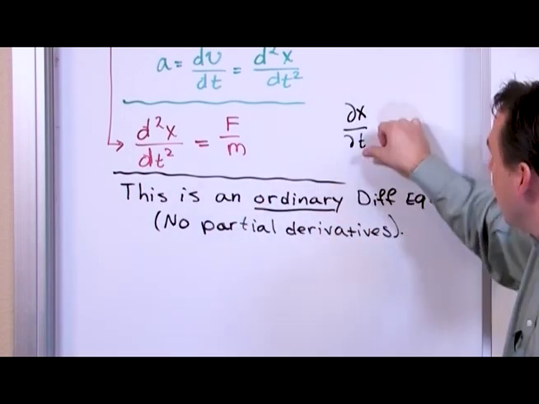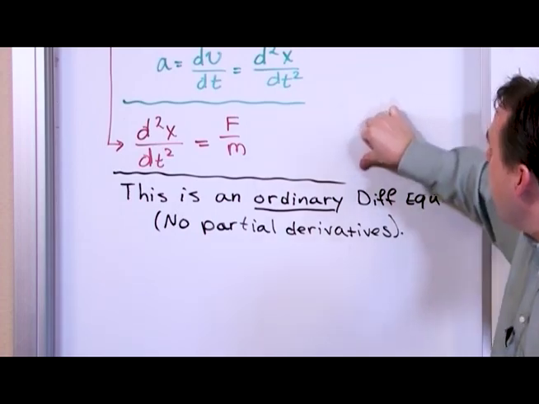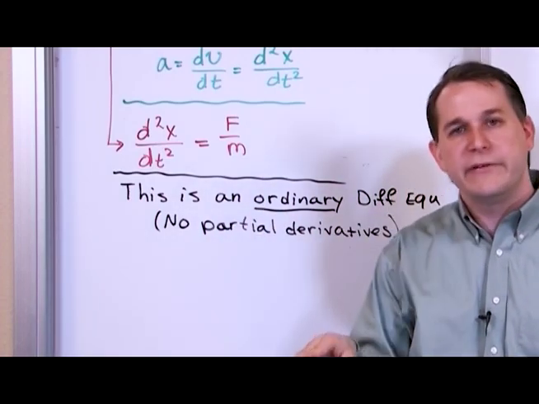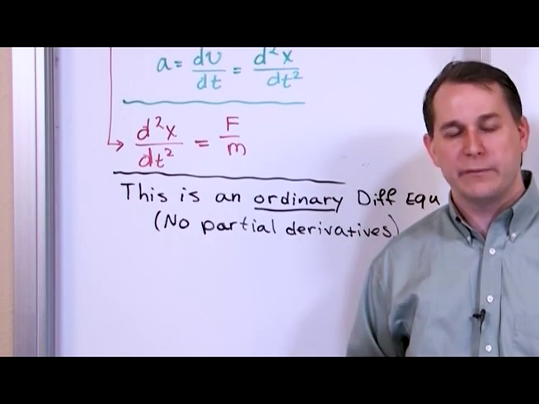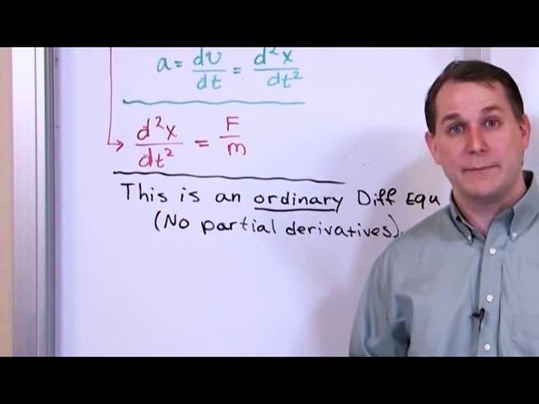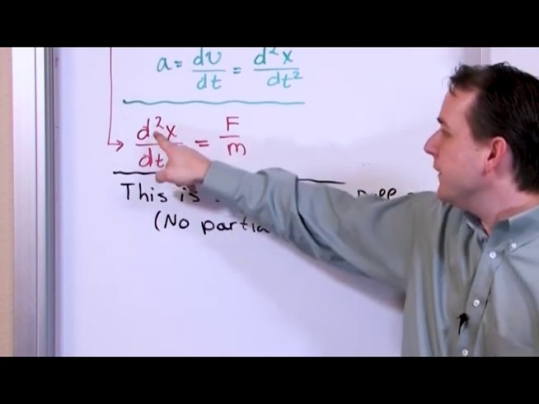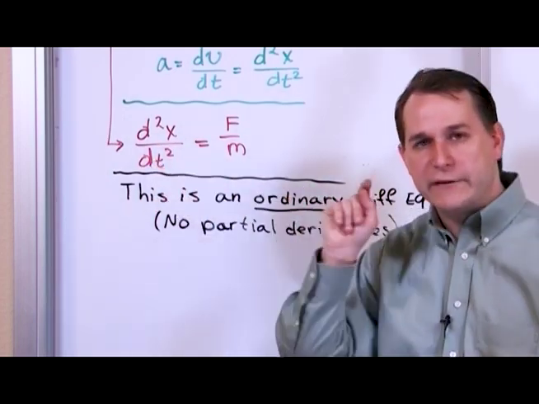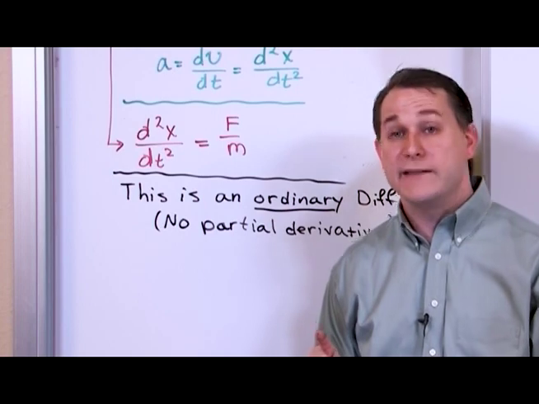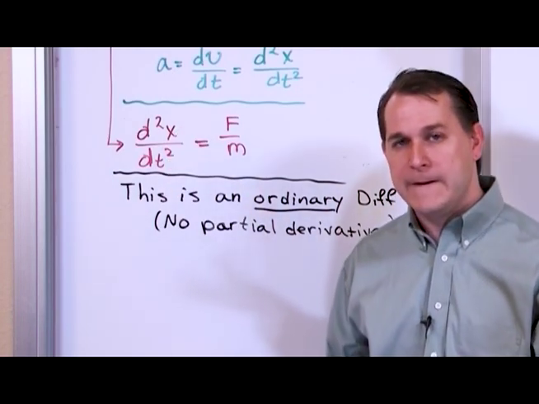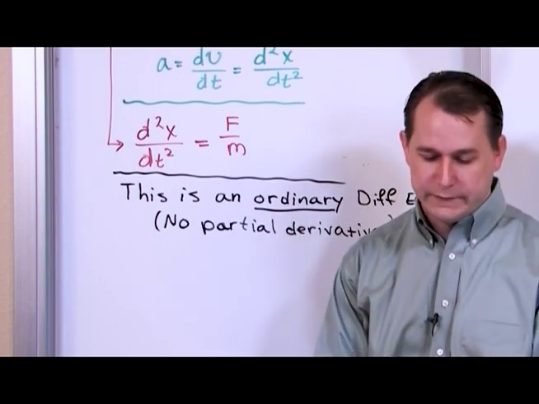So that was a long-winded way of saying everything we learn in this course is going to be ordinary differential equations. You'll never see a partial derivative anywhere in this course because it's a more advanced topic. It's more complicated to solve even than these other ones we're going to learn in this course. You'll always see straight derivatives with respect to one and only one variable because the function that you're studying is only a function of one variable, right? And so that's what we're going to study in this course.